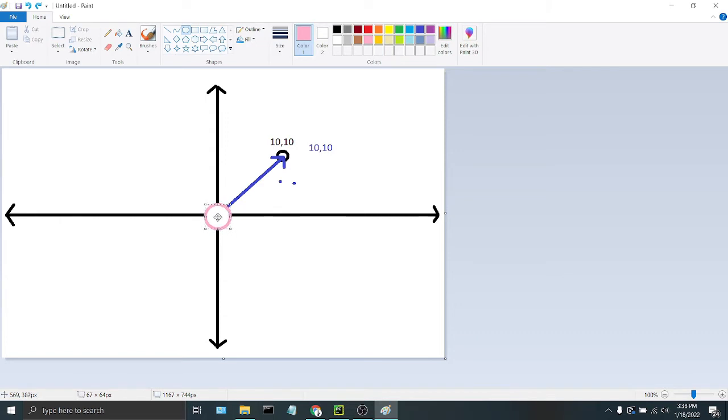Now let's say I wanted the player to not move in that direction quite as fast. Maybe instead of adding the direction vector 10, 10, maybe I could go with something a little smaller. I could instead add the vector, oh, wrong tool, I want line. I could instead add the vector 5, 5, which is half the distance. Now notice, 5, 5 points in the exact same direction, but it doesn't cover the same distance, which means that the player would be moving a little bit slower.